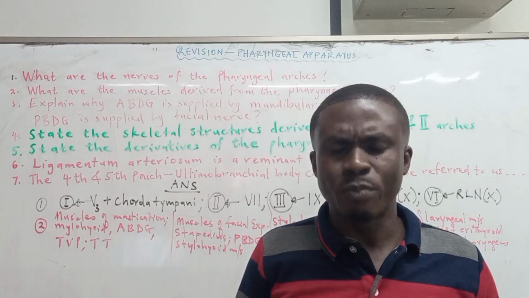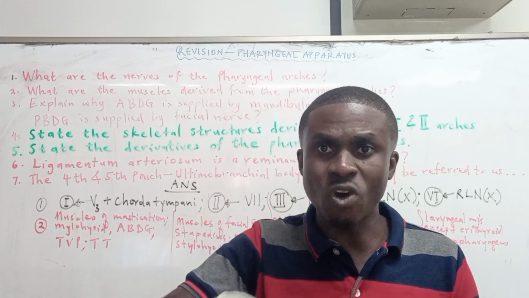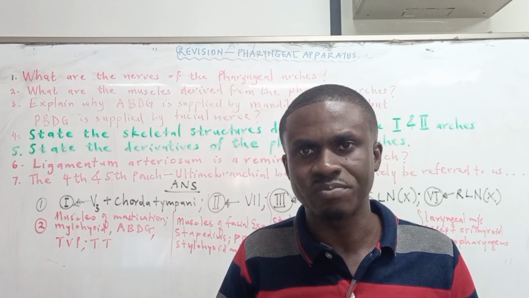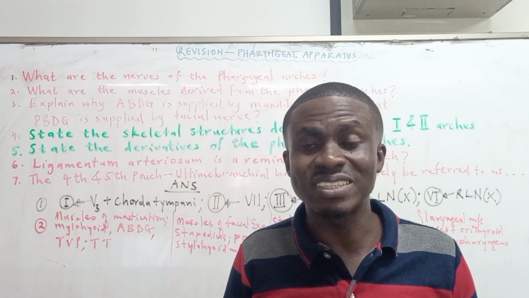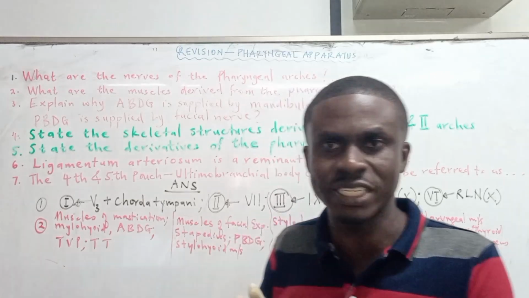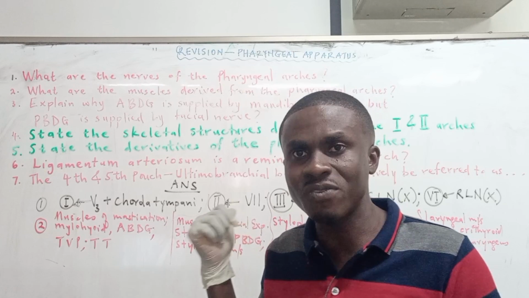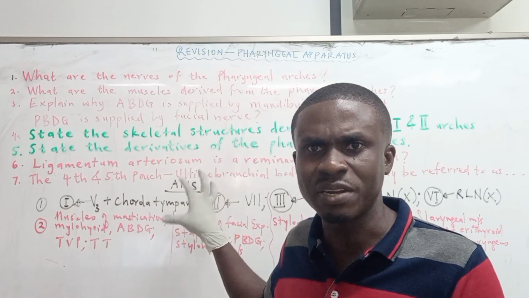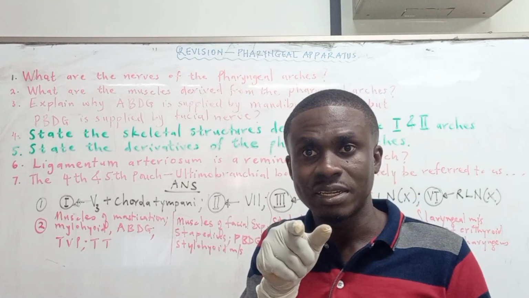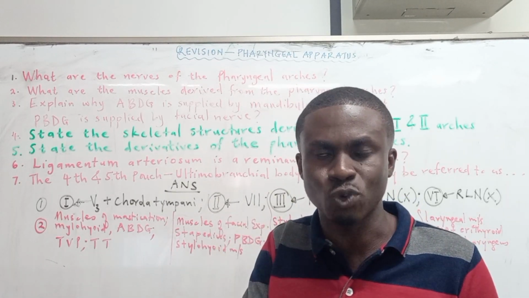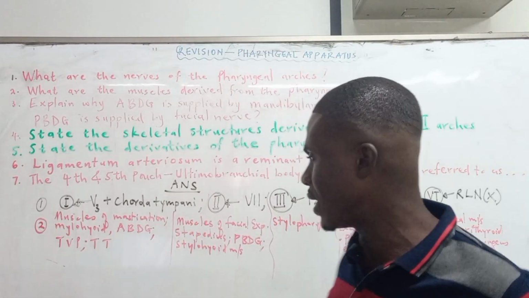My friends, no. Because there's some portion of the stapes which makes contact with the inner ear. Yes, it makes contact with the oval window. That is what we call the foot process of the stapes. The foot process of the stapes is not derived from Reichert's cartilage in the second arch. Rather, it is derived from something called the otic capsule. And the otic capsule is ectodermal. It's as simple as that.